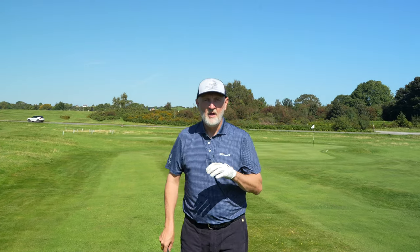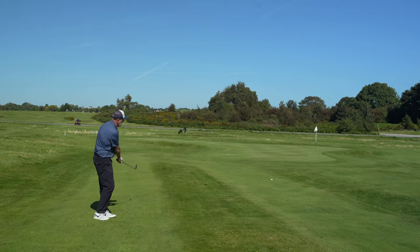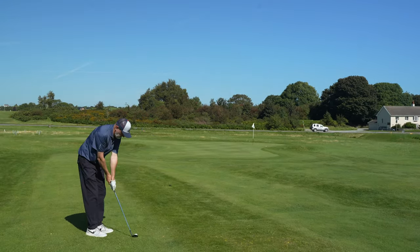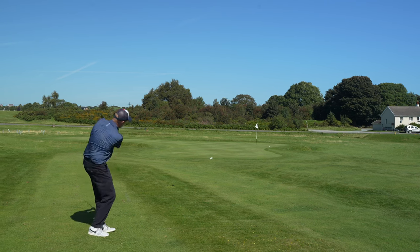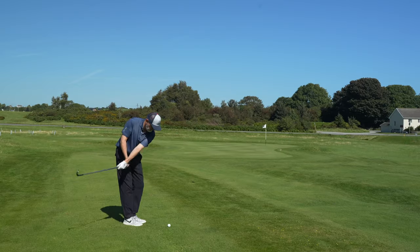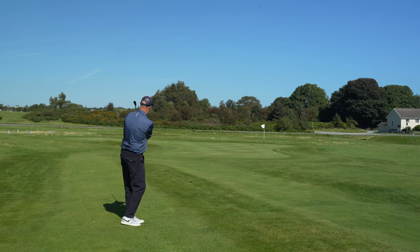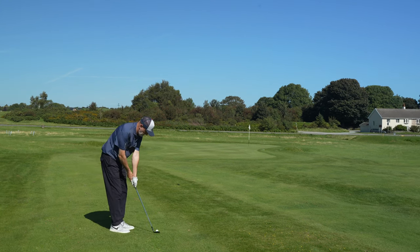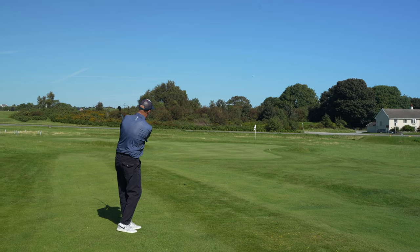Now those are all the positives. But you'll see a number of shots where I effectively thinned the ball, so you might ask why I'm showing you a tip that doesn't appear to work. After a little bit of work and understanding something that was missing from the initial tip I watched — specifically where my hands are placed in my stance — I started to work things out, though it took some practice.